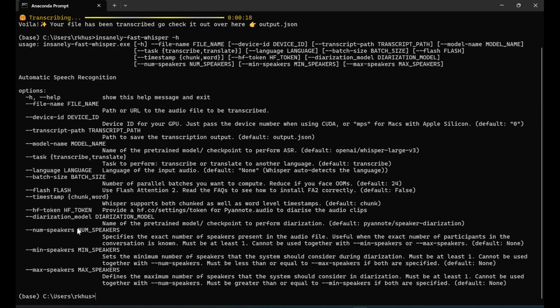However, you have to provide your token from Hugging Face. So I'm not going to run this option because I don't want to put my own token and show you the option running. But you can definitely do it yourself. It's so easy. Just get your token from Hugging Face, plug it in, specify the minimum and maximum number of speakers, and you will get the transcription with that.